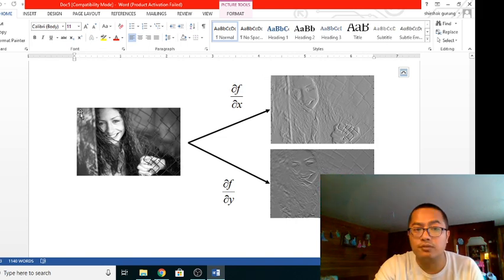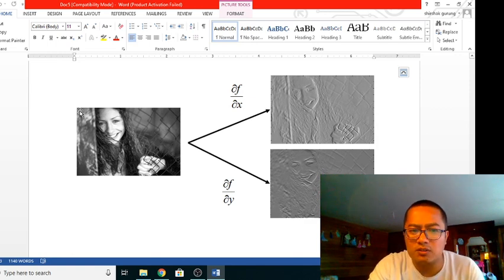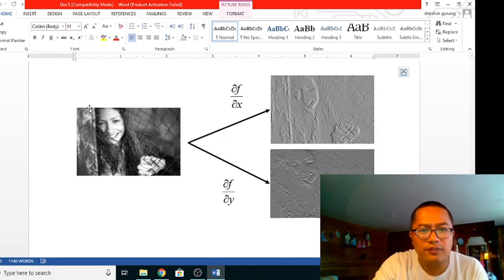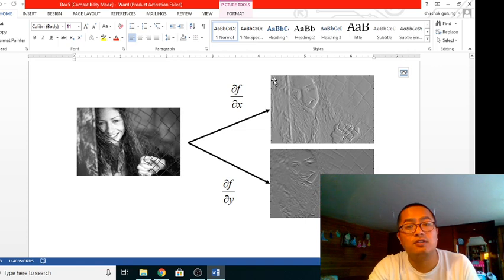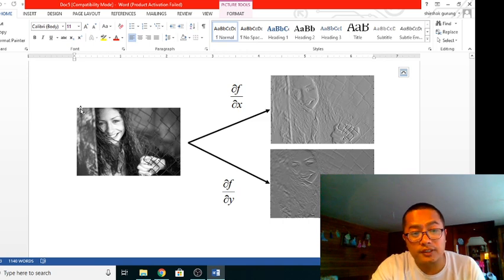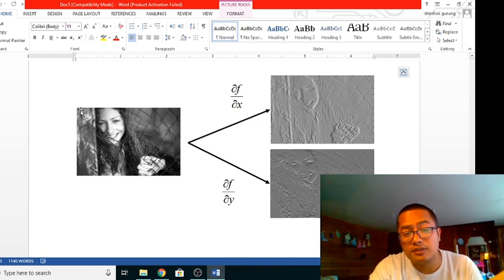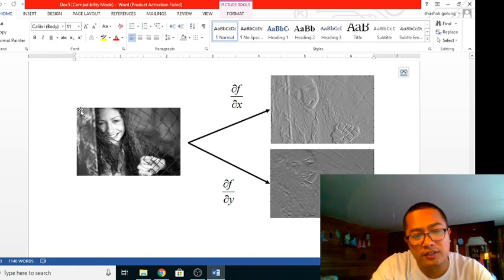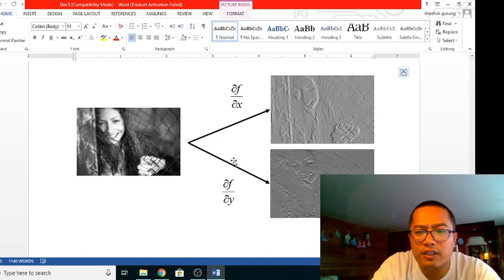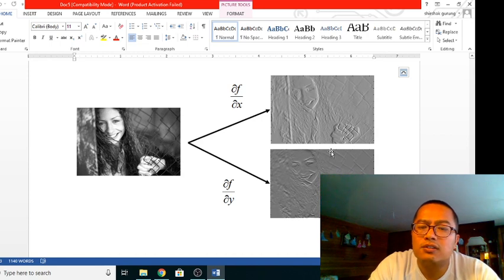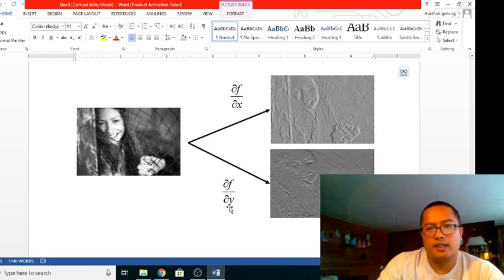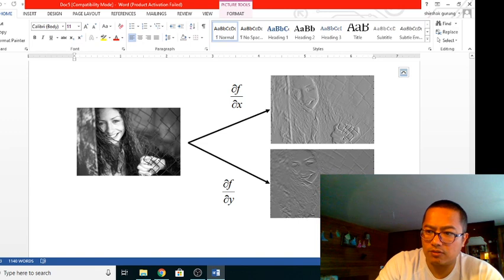So the mask has to be placed such that when this image is convolved with this special filter mask, the output would be a differentiation with respect to x. Then there is another filter, called a kernel, or a filter, or a mask. It should be such an approximation that when you convolve it with this image, it gives an output that is an approximation of the partial differentiation with respect to y. So this is an approximation of d by dx, by convolving the filter with this image. That's the way we're going to do it.